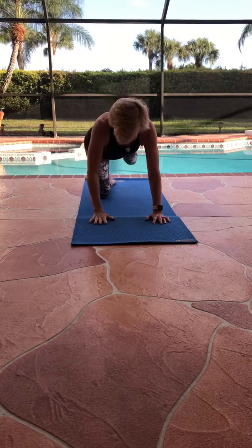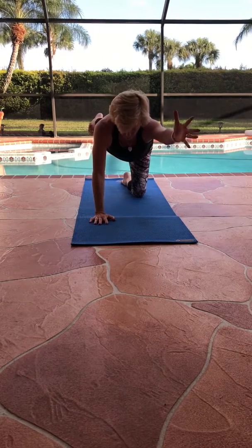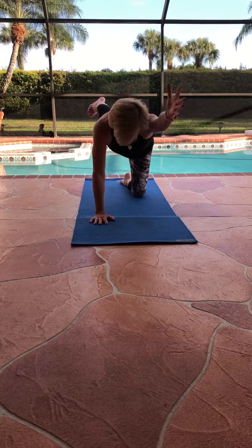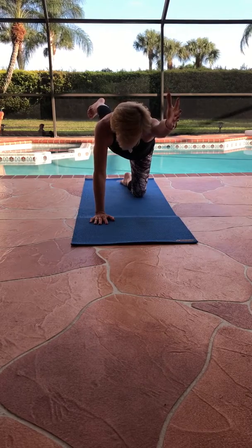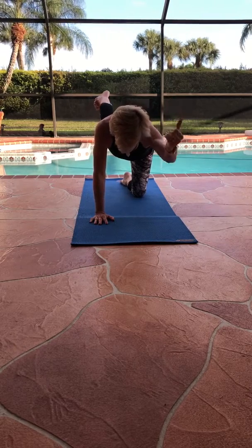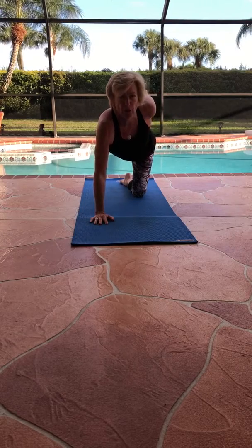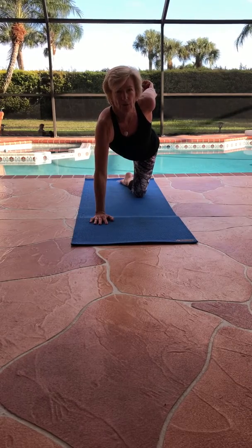Left hand on the floor, right knee down. Send your left leg back, reach your right arm forward. Again, push away from the earth, lengthen long through the body as you inhale and exhale out. Bending your left knee, reaching back with your right hand, grabbing hold of your foot, pushing your foot against your hand, lifting your heart as you inhale and exhale out.